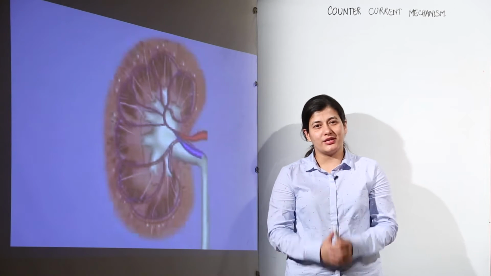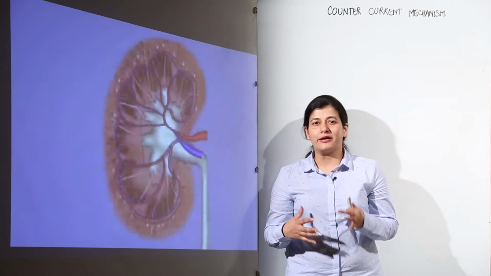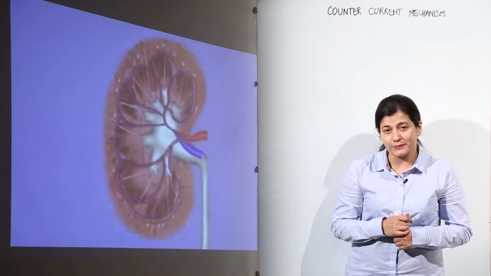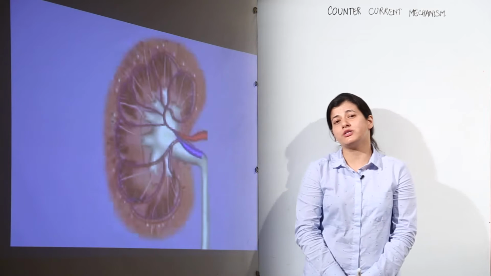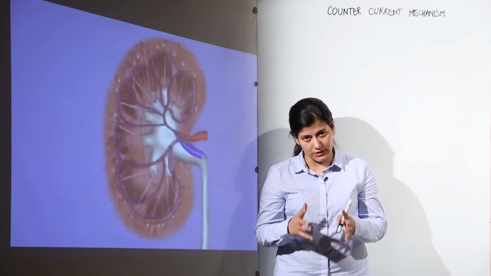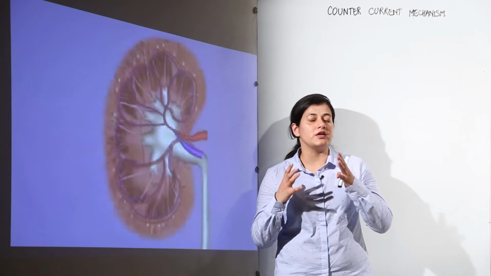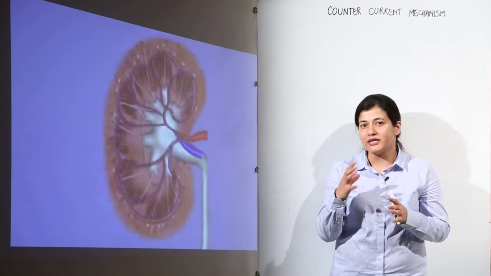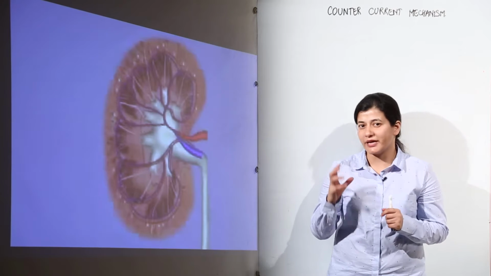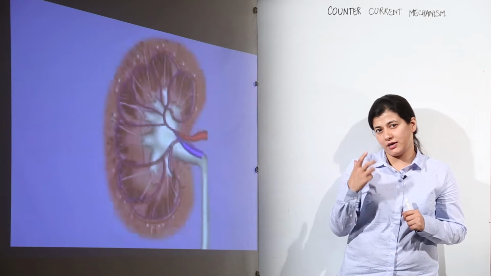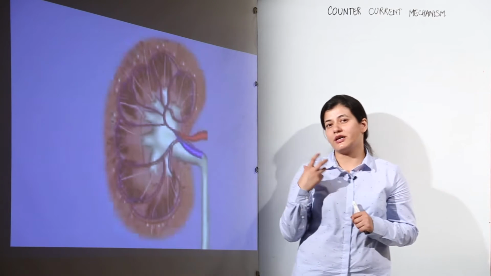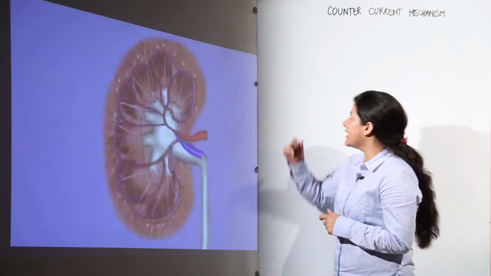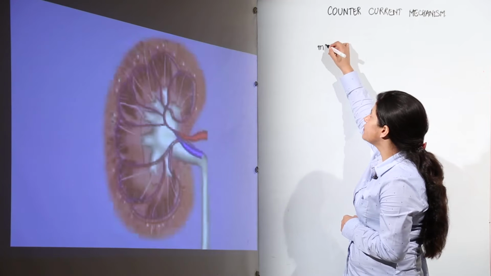We had talked about the excretory system, we had talked about the kidney, we have talked about the various steps in urine formation. Now we are going to talk about a mechanism known as countercurrent mechanism. Before we start with the video that is going to be played over here and through which you will understand about the countercurrent mechanism, I need you to keep in mind that over here a reference would be made in terms of osmolarity, and the unit that we would use would be milliosmoles.